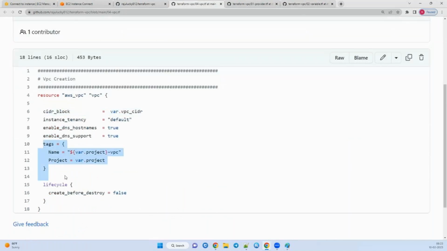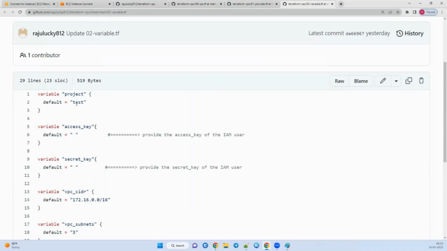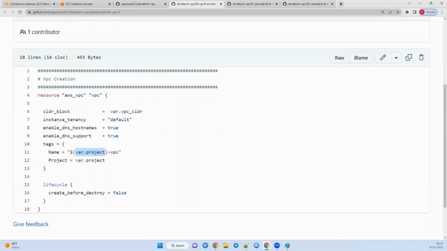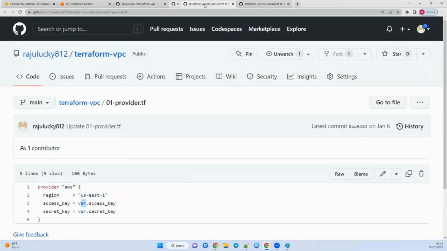The tag means the name of the VPC. var.project means the value is project test. That means the VPC name should be test-VPC, right? Lifecycle means if you have any issue with that VPC, the lifecycle policy will destroy it and create it freshly, so VPC creation should be done through this.